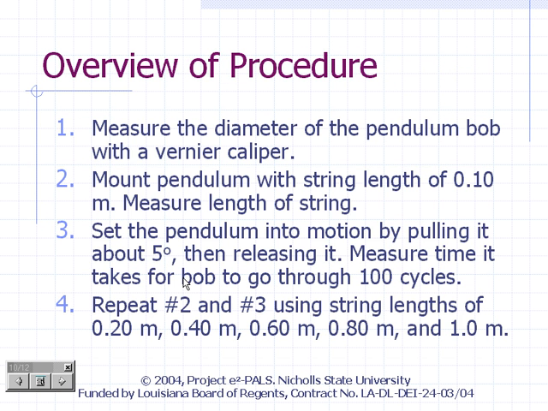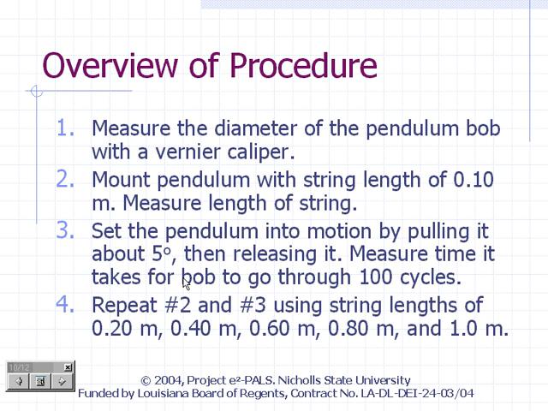The purpose of this experiment is to collect laboratory data that we can use to apply the lessons about graphing presented in earlier slides. We will study the effect of the length of a pendulum string on its period. The period of a pendulum is the time it takes for the pendulum to complete one cycle. You need to measure the diameter of the pendulum bob with a vernier caliper. Dividing the diameter by 2 gives you the radius of the spherical bob.